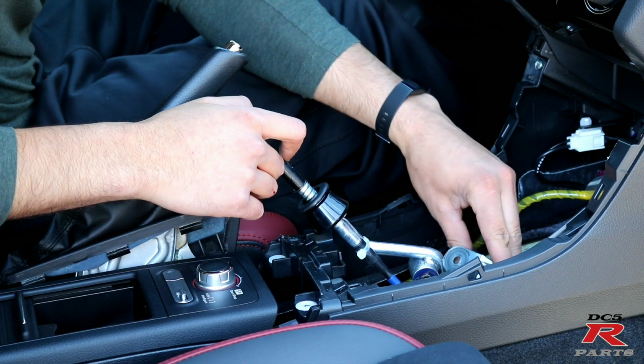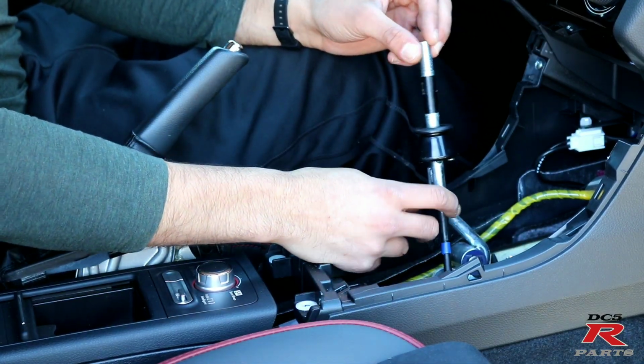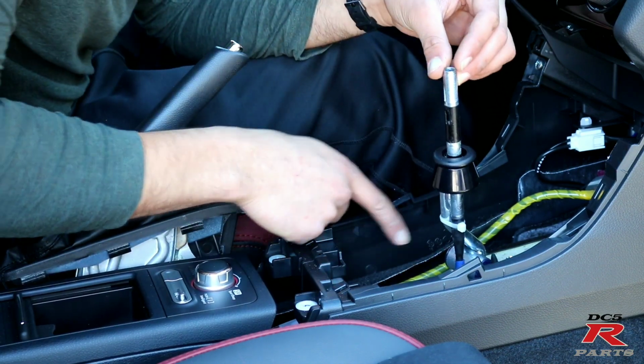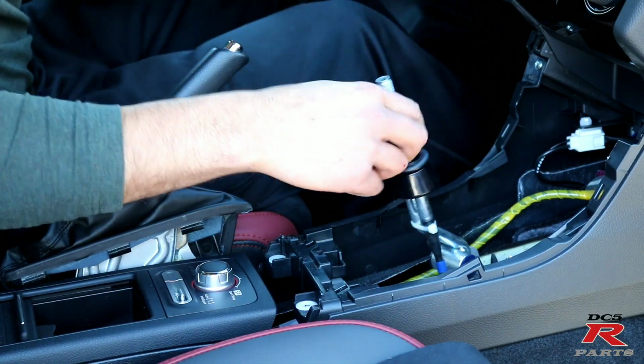Now this is gonna be free. You see this tie wrap right here? We're gonna cut it off so we can take the cable out of here, and we're gonna remove the clamp that is on the socket, and we'll be able to pull this off.